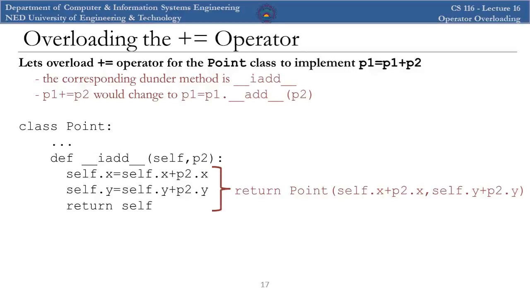But this statement on the right hand side is instantiating a new point type object and assigning those values to this new object, and that point type object will be returned to the caller. In any case, the important thing is that we are returning a point type object, and that will be assigned to p1. In one case we are overriding p1, and in the other case we are instantiating a new point and returning it to the caller, and that will be assigned to p1. So ultimately p1 will get changed in any case.